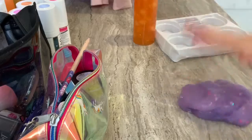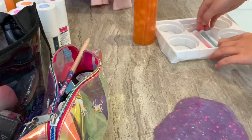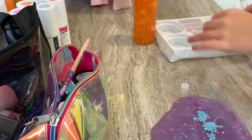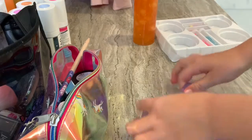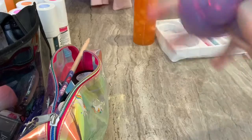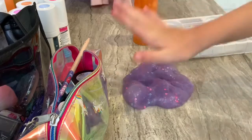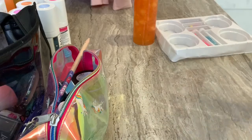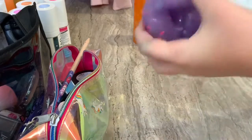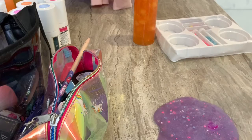So guys, I'm really excited to be doing a channel. I think I'm gonna add some more of this. Sprinkles. Okay. And now this is my favorite part. What to do with the slime? I go like this and close it up. So guys, I think this slime turned out great. I think it turned out not just great, but super. So yeah. I love it. Oh, that's somebody from my family.